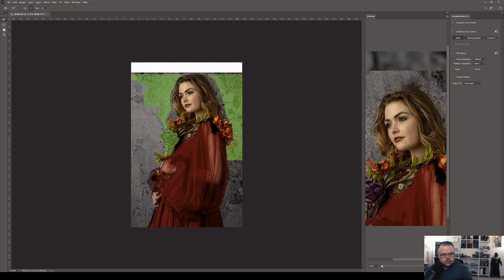So while we're in the reductive mode with the brush, I'm going to go ahead and continue to click and get rid of these little flowers, the edge of the dress. Let's get rid of the flowers over here to make sure it's grabbing none of her hair or the flowers or the props. I just want pure background material.